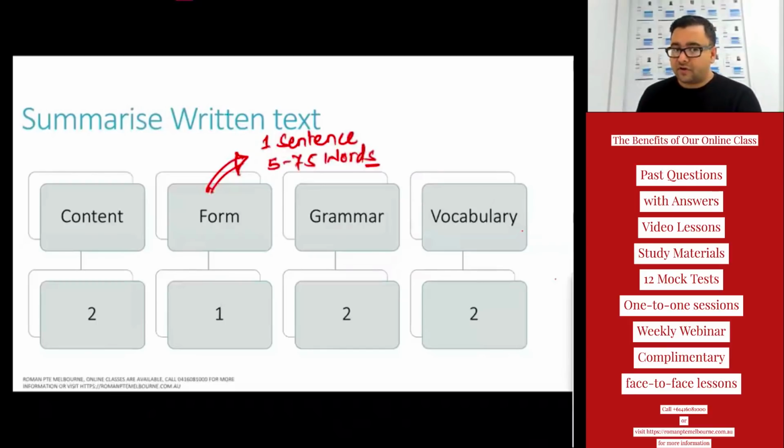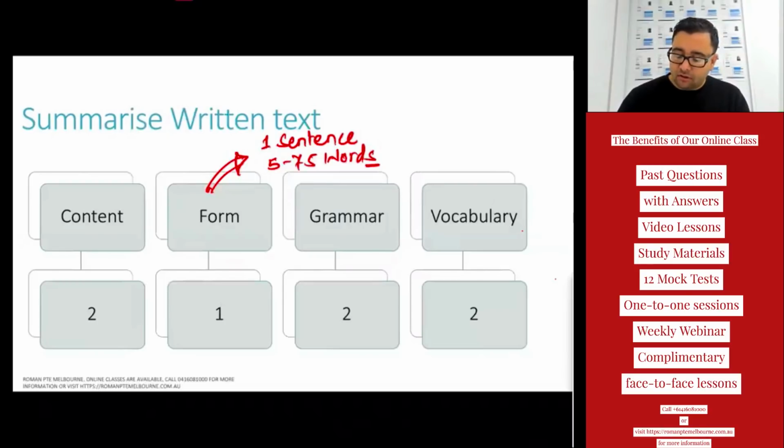That's actually a very important thing to keep in mind, which means, let's say that you have written a good summary in 1 sentence, but that's about a different topic. You don't get points for grammar and vocabulary now. You just get 0. Similarly, let's say you have written a good summary, but you have written more than 1 sentence, or you have written more than 75 words, again, you'll get overall 0. Okay, you need to be careful about that.